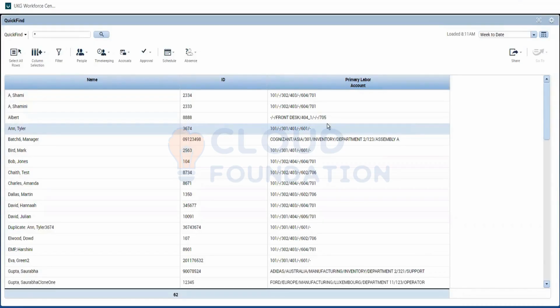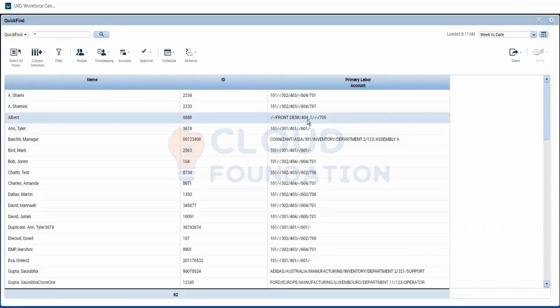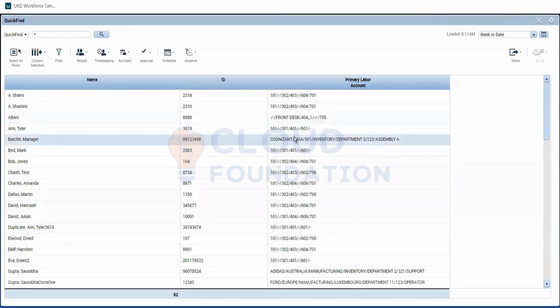If you see here, this is like front desk photo 4 underscore. Only 3 values are filled up. It depends on the company or the client you're working with. They will have a particular hierarchy. Some companies say I need the first 3 values to be filled because we only have that much hierarchy.